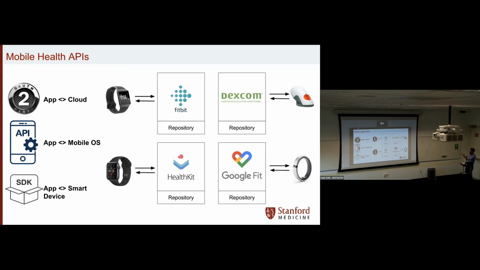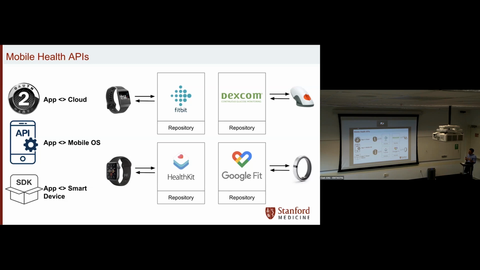The first is an app to cloud solution. On the left side, it could also be cloud to cloud, but because we are dealing with mobile health applications, we are dealing with apps. So on the left side, our side is basically an app. We assume that it's an app only. The app to cloud solution is something like, for example, Fitbit or Dexcom. So we are talking to their cloud, so the data is on their cloud, using OAuth2, for example, as one of the examples of the APIs. That is an app to cloud solution.